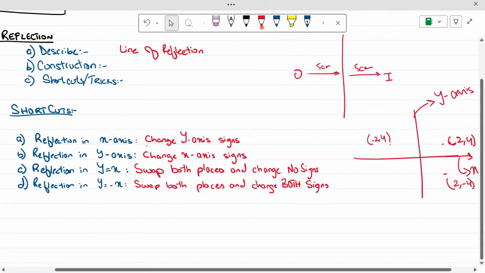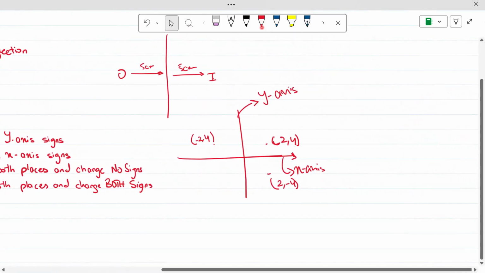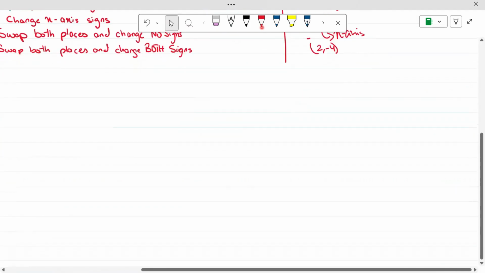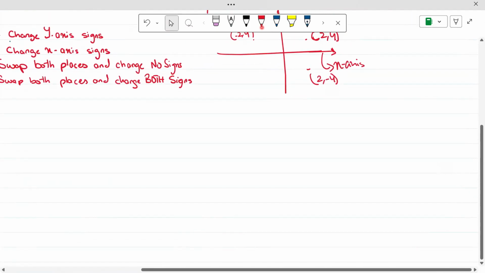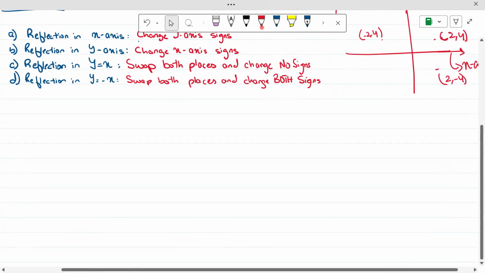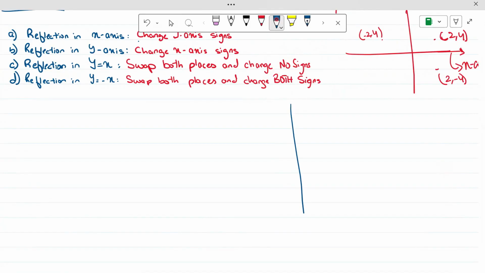Okay. Now coming towards the reflection in y equal to x. Okay, y equal to x. That means we have to draw the line y equal to x. If I can just draw it over here to help you guys. Okay, so this is our Cartesian plane. The line y equal to x means that this line will be going through the center and it will be equal. For example, if it is 1 on y, it will be 1 on x. So this point will be (1, 1). Okay. So this is the basic concept of y equal to x.